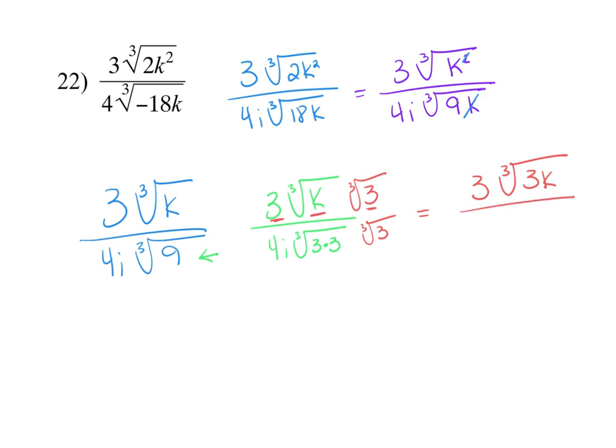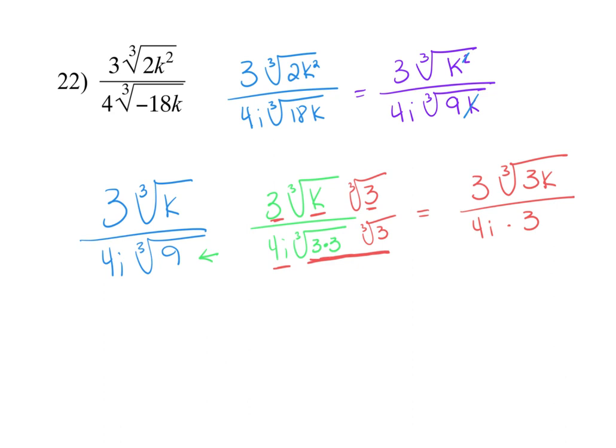On the bottom, now I've gotten rid of my radical. So I have the 4i right here, right? But I have the cubed root of 3 times 3 times 3. So what does that do to my 3? It just takes it out of my root altogether, right? If I have a group of 3, I can take it out of an index of 3. So I just have that 3 without the radical at all. That was my goal, was to get rid of that, okay? That was my goal.